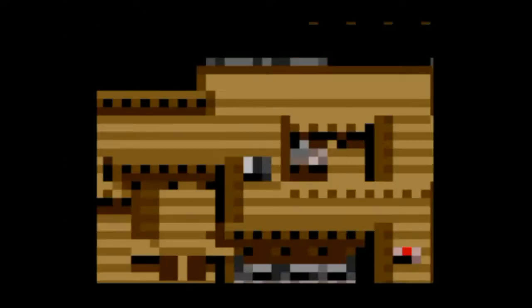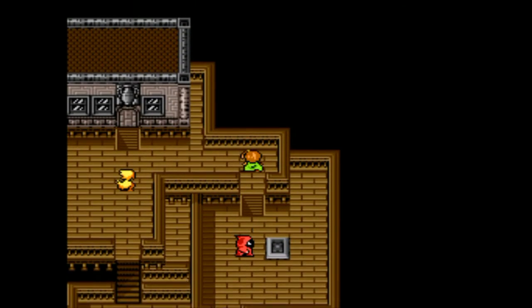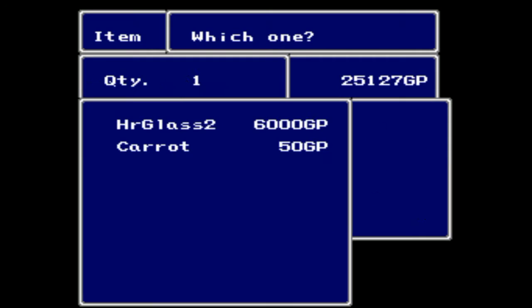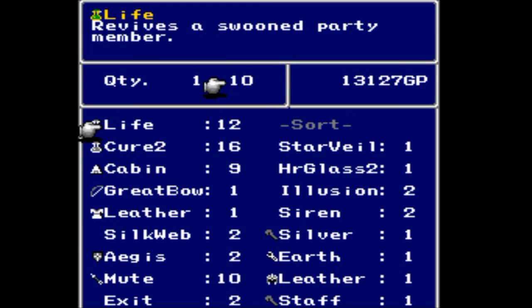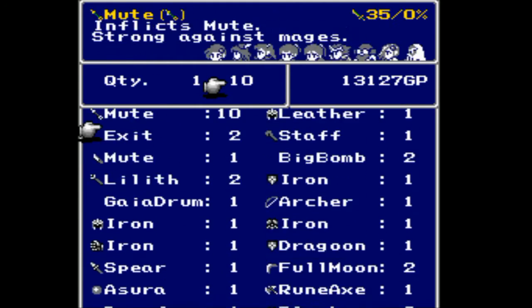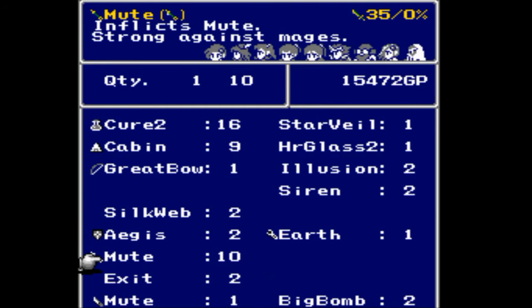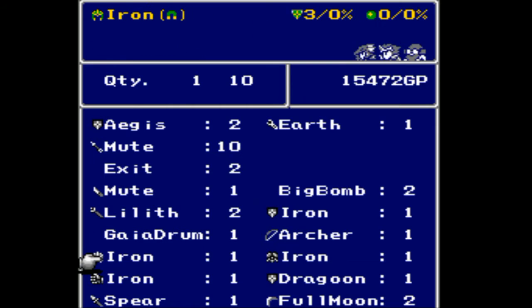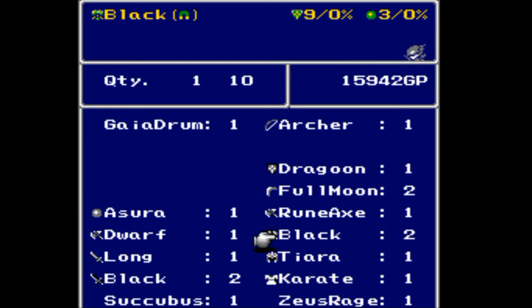Okay. Masamune, not a key item. We are getting such bad luck on key items. Actually, I don't even really need the 10. I'll just grab 2. Let's do like a... Okay, so get rid of that, get rid of that, that. That, that, that.